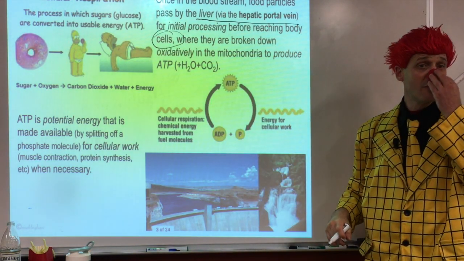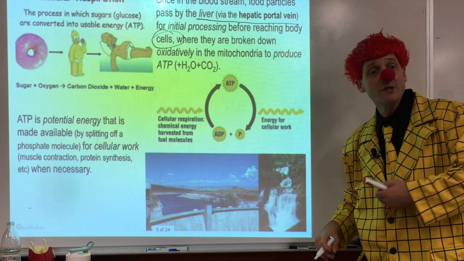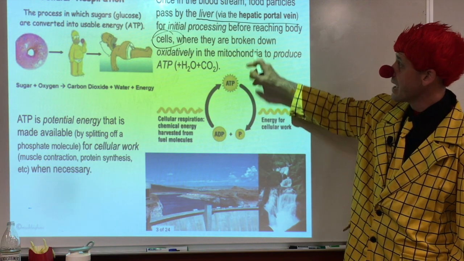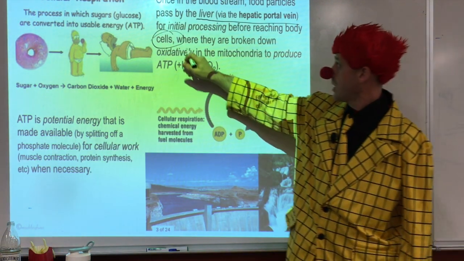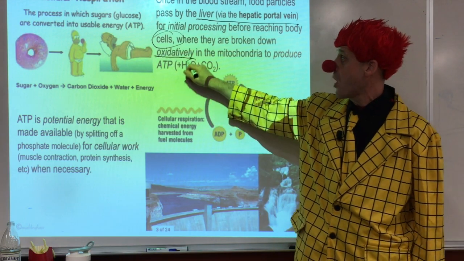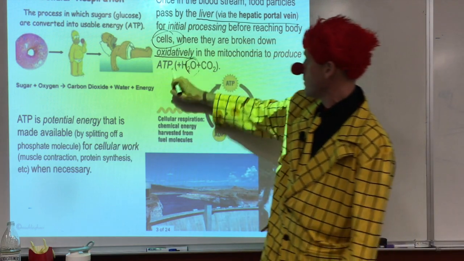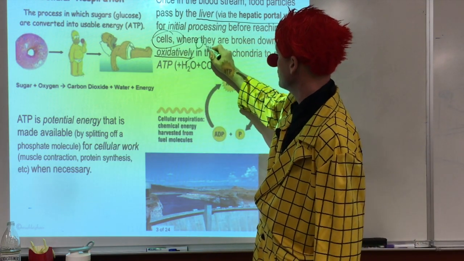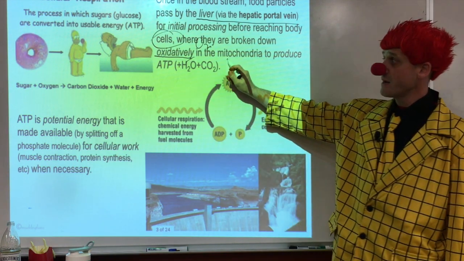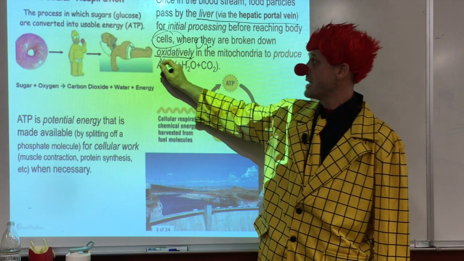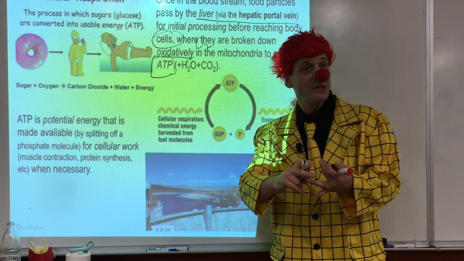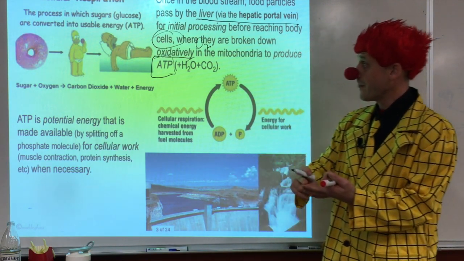And so once the food goes from the intestine to the liver, it's processed, then the blood carries it around in the body. And in the cells, food will be broken down, hopefully oxidatively, that means we have oxygen present in the breakdown process. Oxygen, O2. Oxidative means oxygen. And that's happening in the mitochondria, and as a result of that, we get ATP. So we need food plus a lot of things and oxygen to make ATP.